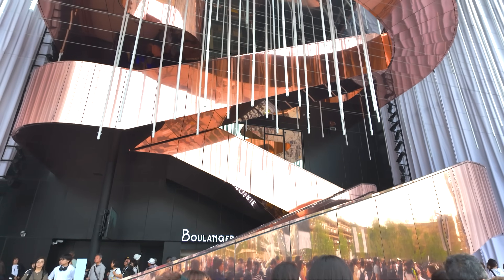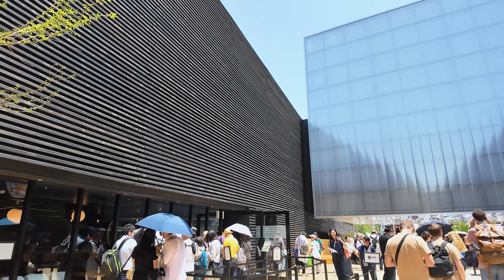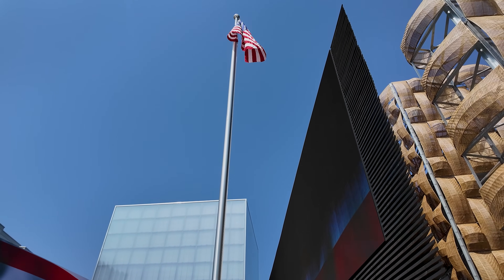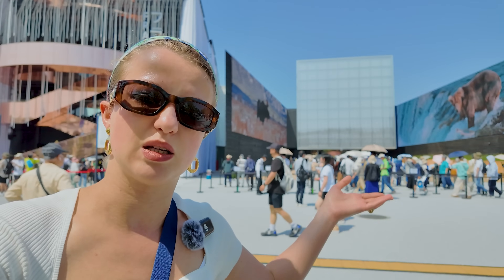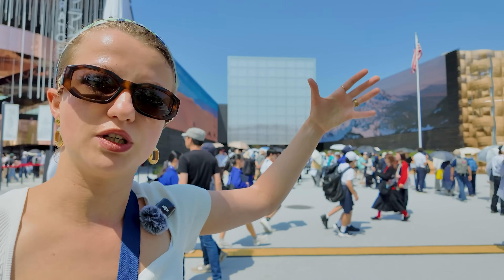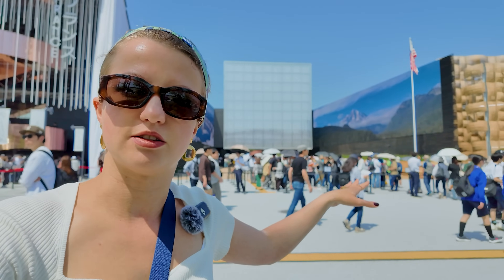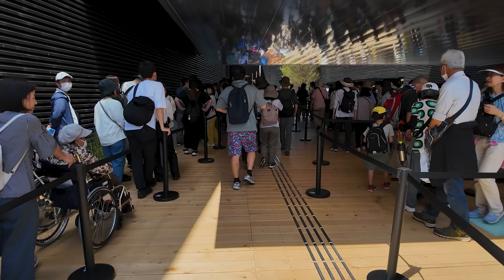The USA and France pavilions meet you right at the entrance of the expo, side by side on the most prominent lots. The USA pavilion is designed in a very minimalistic style. You enter via a plaza formed by two triangular wooden structures on the sides holding LED screens, and in the center there is a translucent floating cube with a shadow space underneath that you enter.